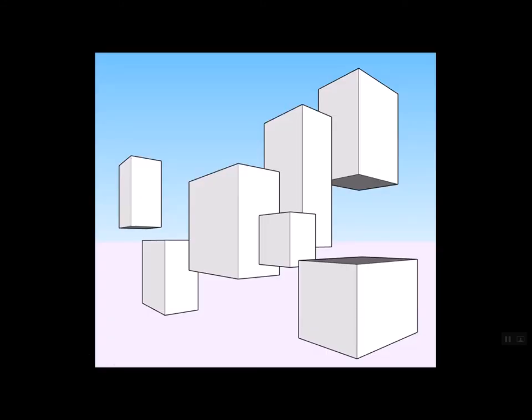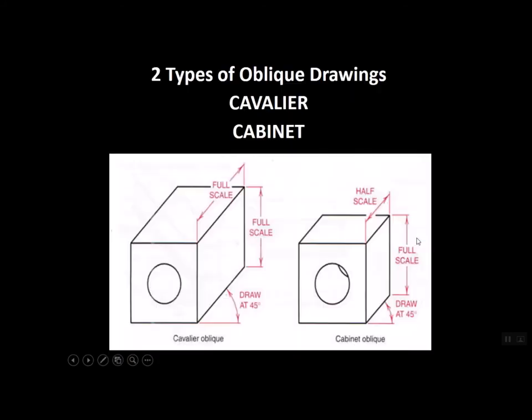So now take a look at the picture here. Can you identify the system that was used to draw this? Is this perspective or is this oblique? And what makes you say that? See, if you said this is perspective, you are correct. All these edges, as they go away from us, they're getting smaller. Off into the distance, they're going to hit the horizon. And even though I can see the front and the right side and the top, that doesn't make it oblique if the edges recede into the distance.